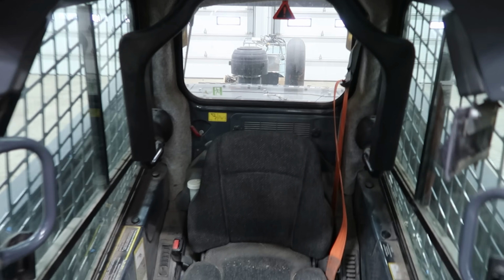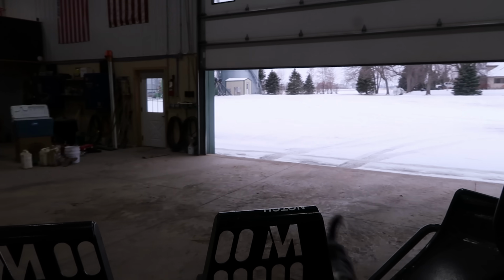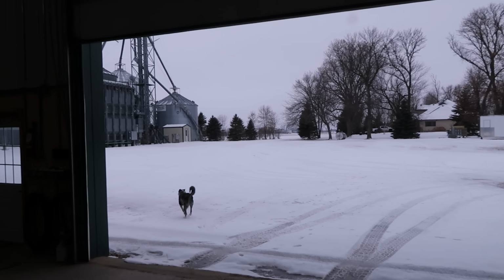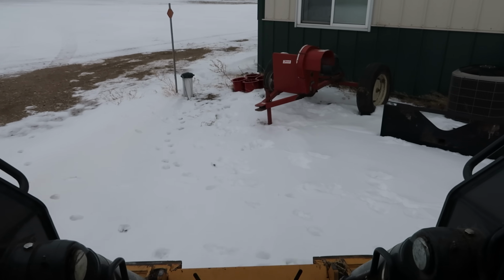All right, I'll put the attachment on this thing so I can move some trailers around. I know, I spend a lot of time moving things around. But this here really is just finishing up the job that I started a few days ago. It's mostly just tucking things in for the winter at this point, but with the storm coming, you gotta be organized. I might be able to move the combine and get that race trailer tucked in there a little better too. Throw the handy attachment on.